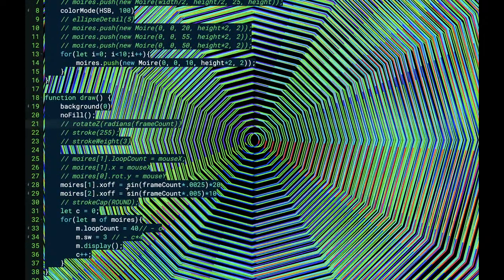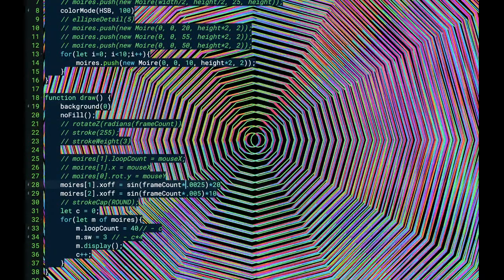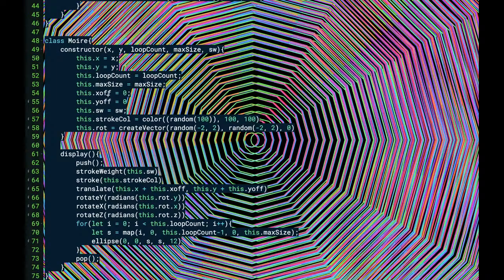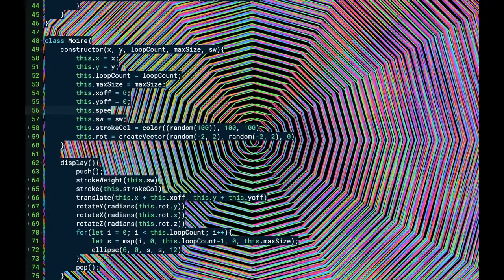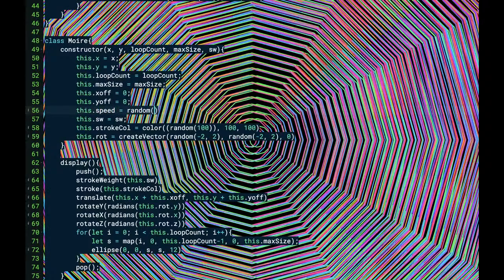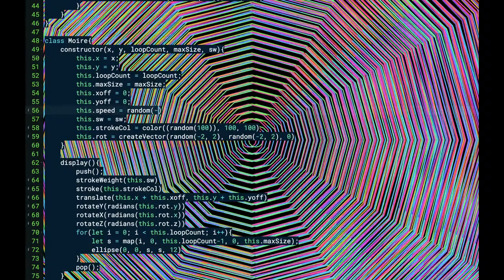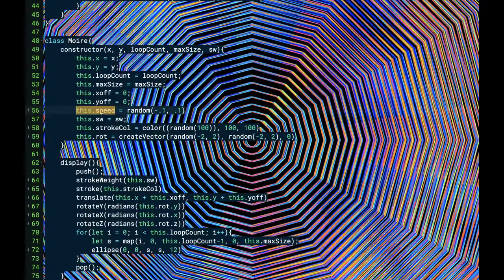But let's first move some of this dynamic movement inside of the class so that I'm not just telling 2 of these things to move, because I think they should all have a bit of movement. So what I might want to do is actually just have this be a speed. I don't think I have that yet. This dot speed equals, let's say, random from maybe minus 0.1 to 0.1. I have no idea how much this should be.